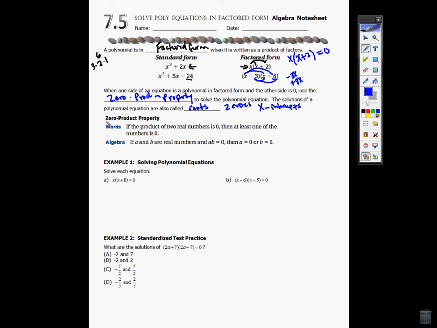So let's talk about what it means in words first of all. What it means is that when you have two numbers and they are multiplying each other and the answer equals 0, so two numbers multiplying and you know the answer is 0, one of them has to be a 0. There are no two numbers that multiply where one of them is not a 0 and the solution equals 0. Now algebraically, what that says is we're going to say those two numbers are a and b, so when a and b multiply and they equal 0, either that first term a was a 0 or that second term b was a 0, because there's no other way. One of them had to be.